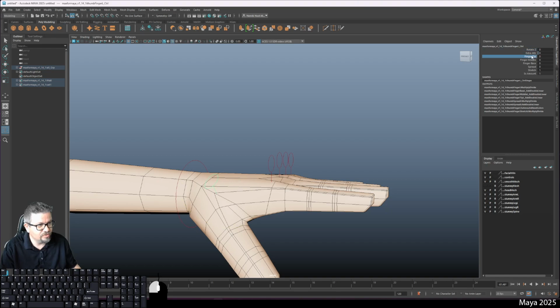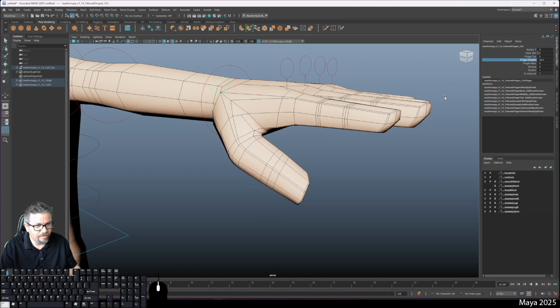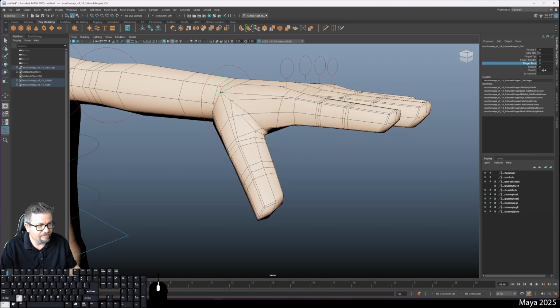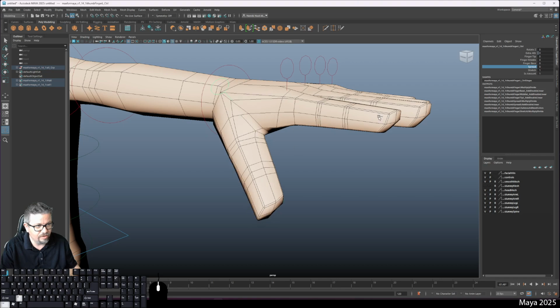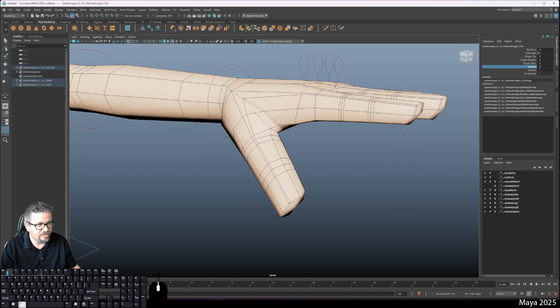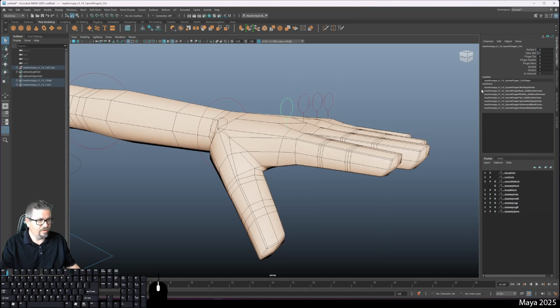And then you have a couple extra controls down here. I can bend just the tip of the finger, the middle of the finger, and then the base of the finger. And he also has spread to rotate open and closed. And we're going to leave the stretch and the squash amount alone. I'm going to do one finger, and then I'm going to do the rest of them all simultaneously.